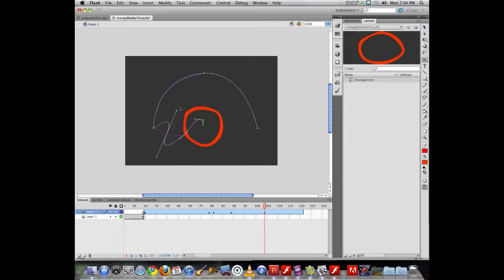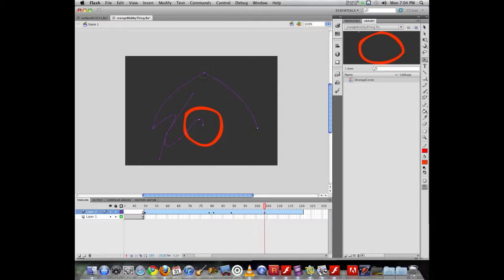I can add in handles, so I can adjust the curvature the same way that I could create a very complex path. I can move my two handles, my Bezier curve handles, independently of each other. So I can just use the selection tool, or I can use my path tools.